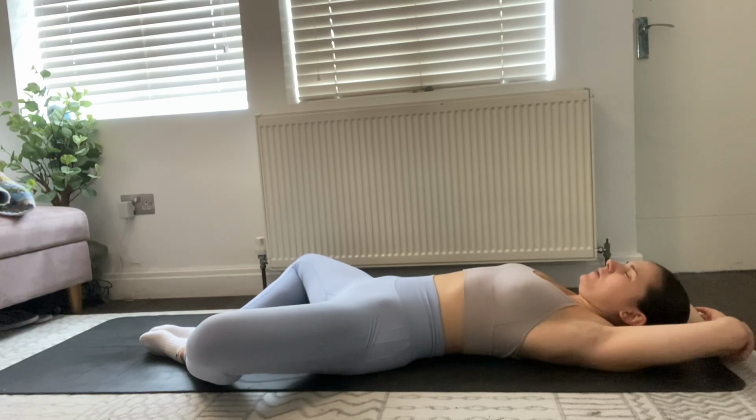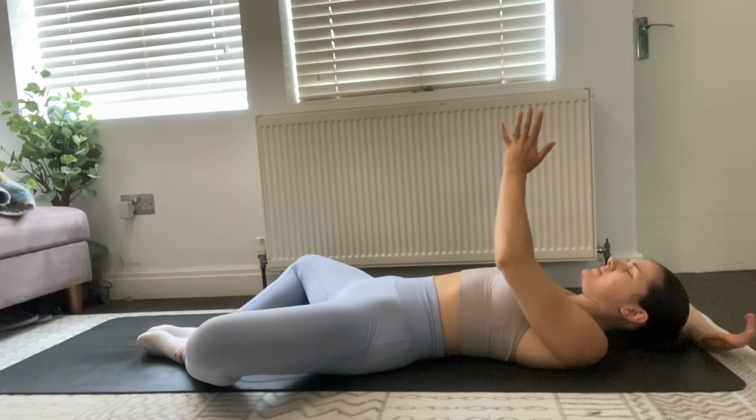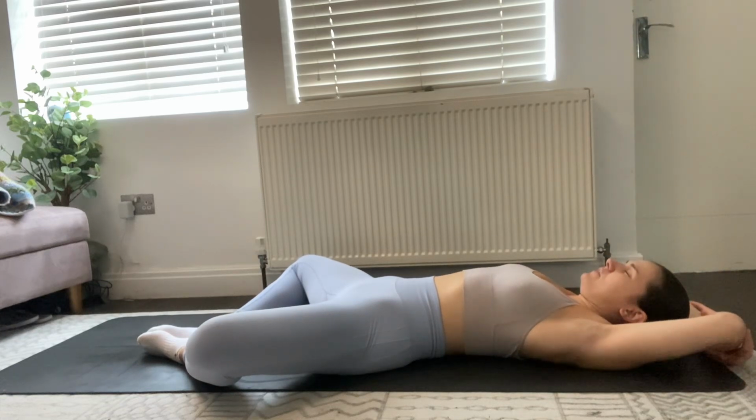We'll often find that if we consider the sensations as a spectrum, from no sensation at all to really intense sensations that we would need to move out of, that will often be around the middle point. We're just allowing gravity to relax and release our attention within these deep areas of our body. You might start off near the more intense end of the spectrum, and often it will ebb and flow down and down until we reach sensations that feel enjoyable. Even though physically you might be at a deeper state, the sensations might be less intense.